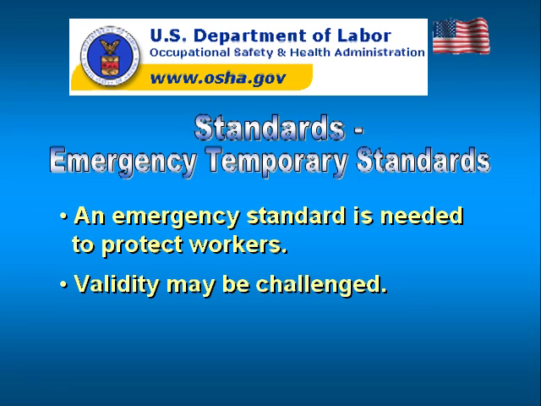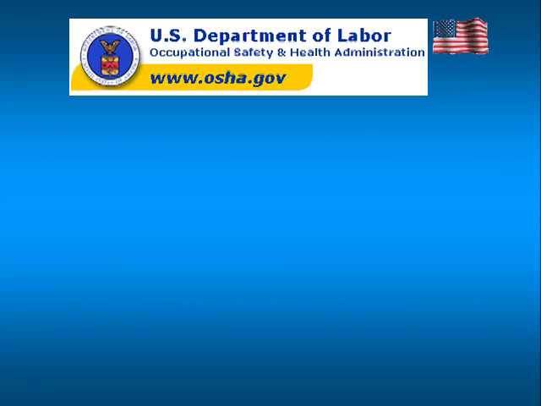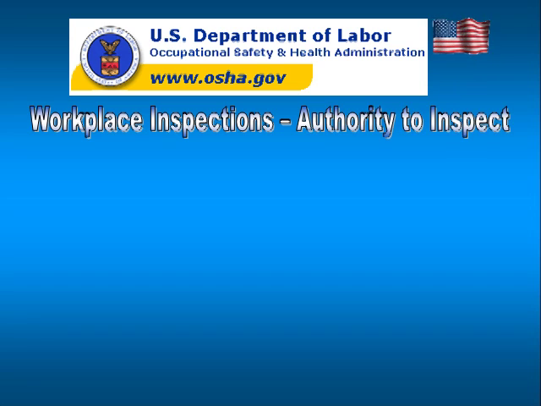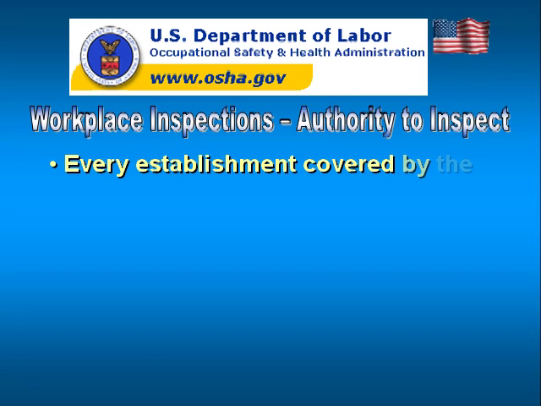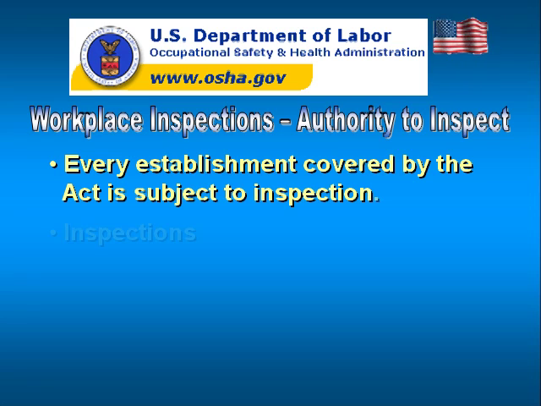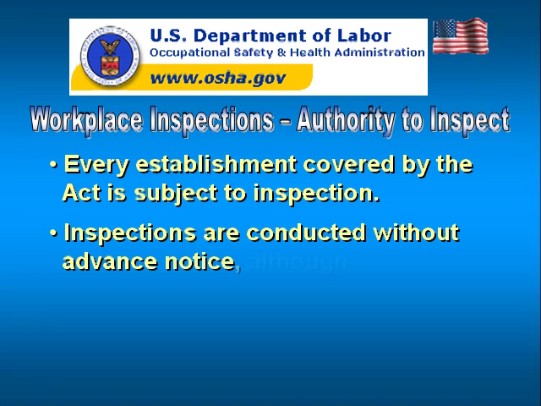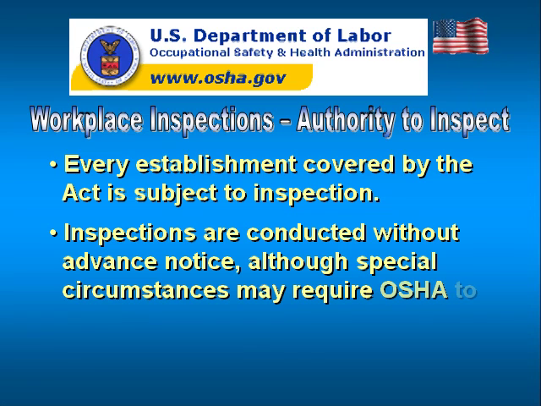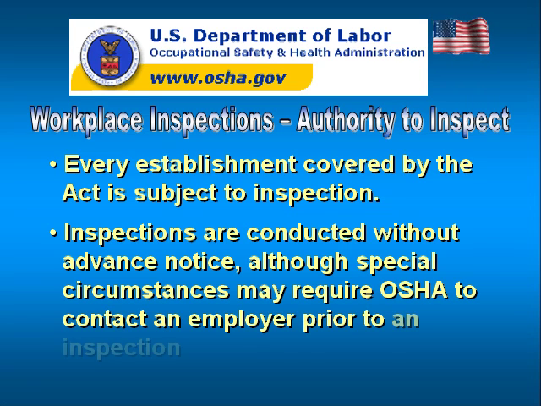In that sense, the next thing we have to deal with is when there is a problem, when are they authorized to come in and perform inspections? Every company that does business in the continental United States, the U.S. territories, or protectorates is subject to inspection criteria. These are normally what we call routine inspections, which means the Secretary of Labor will set specific standards for that year or guidelines for items of special interest that they want inspected. These inspections are conducted without advance notice, although circumstances may require OSHA to let them know that they're coming.